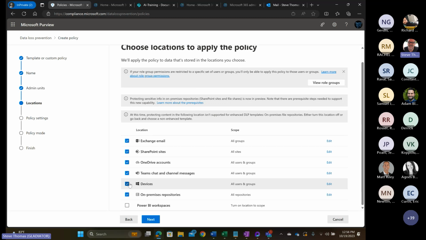And notice here, you can take this into Exchange, SharePoint, OneDrive, Teams, chats, and channel messages, on-premise repositories like file shares. Of course, that requires an additional agent. And then, of course, endpoint devices. Oh, I love this. When you hear us talking about endpoint DLP, we're talking about the E5 data loss prevention solution, because for Windows devices, if you've got Windows 10 or Windows 11 in an in-service supported version, it's automatically included and it just needs to be activated or onboarded.